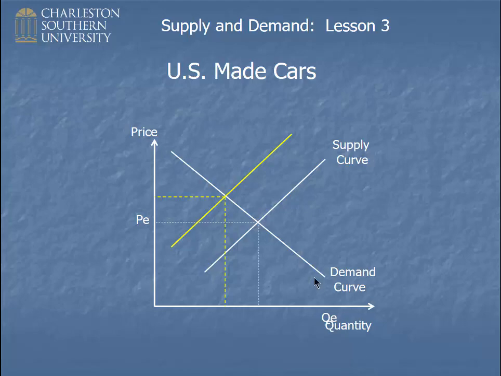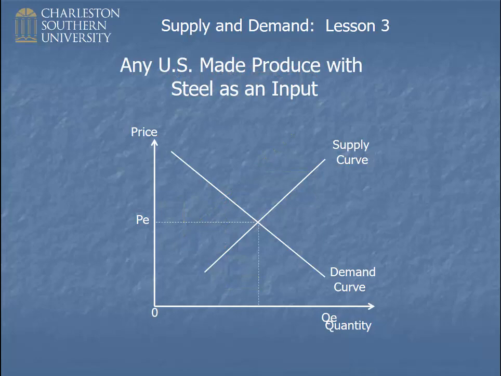We'll get a new equilibrium here. So the answers would be the demand curve stayed the same. People who buy cars probably are completely unaware of what the tariff situation is on foreign steel. Demand curve stays the same, supply curve shifts back to the left, quantity demanded and quantity supplied both decrease, and the price increases.